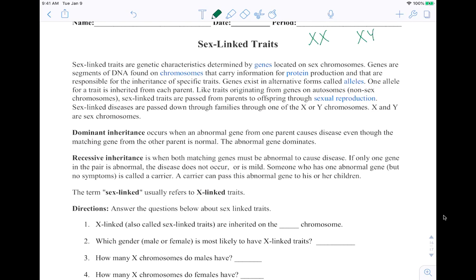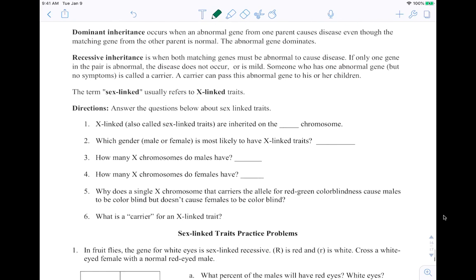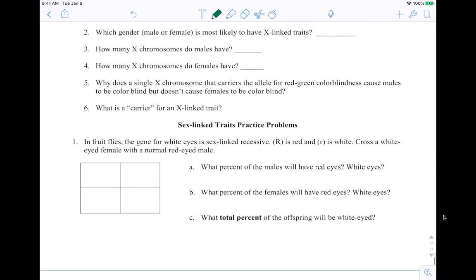Basically, most of the sex-linked traits we're going to talk about are linked to the X chromosome, which is actually an advantage for females and a disadvantage for males, because that means that males are more likely to get the trait because they only have one copy of an X. So if their copy of X has the trait, they're going to have it. For females, if they have one copy that has the trait and one copy that doesn't, then they're just a carrier. If both of their X's are affected, then they actually display the trait. Okay. I don't really want to read all this out. I'd rather just do a practice.